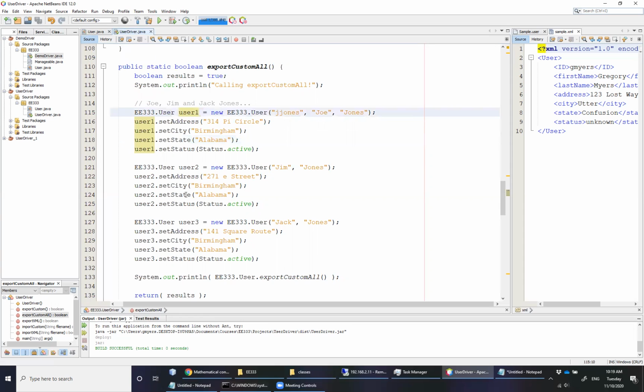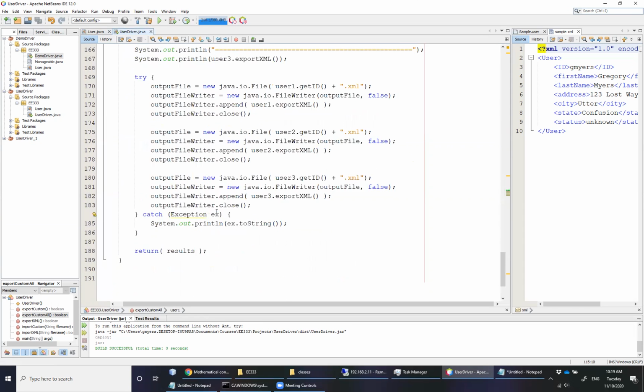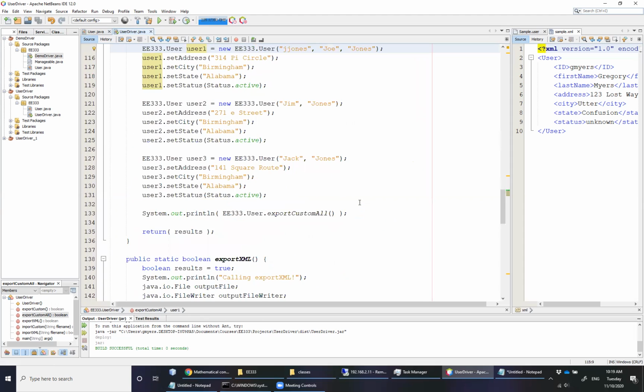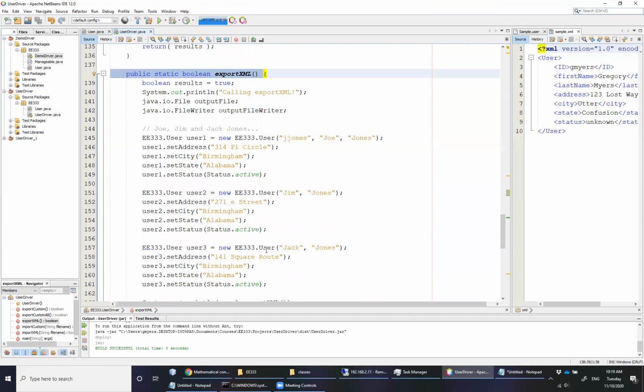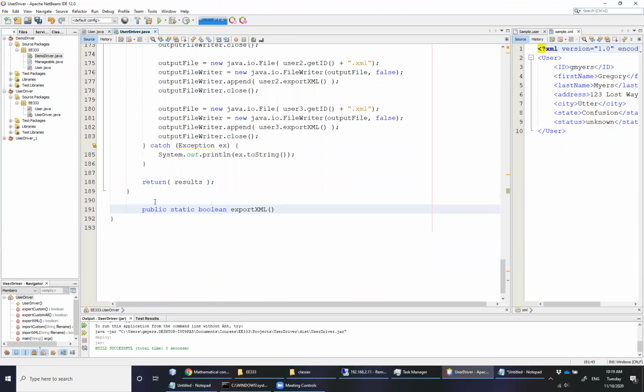The last step that we would want to do here is to go ahead and stub in a function. Instead of calling it export custom all, we want to create one more static function, and this one's going to be export XML all.